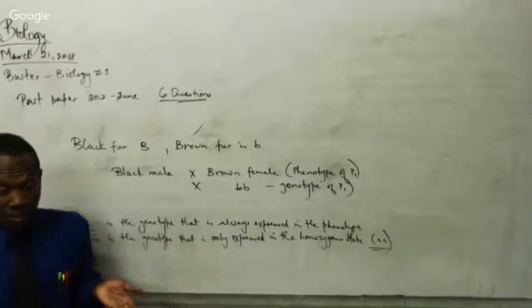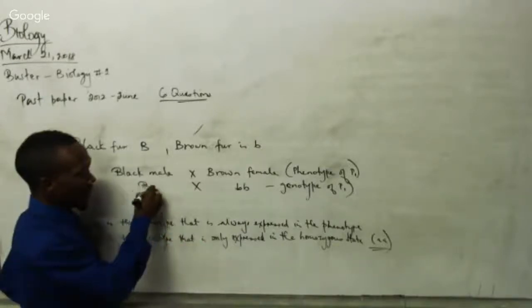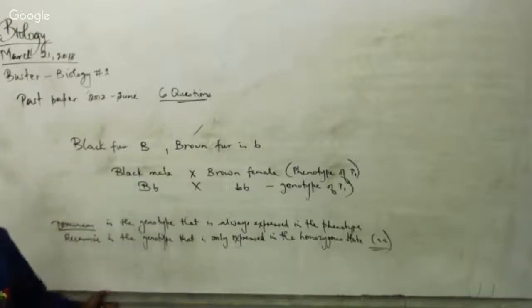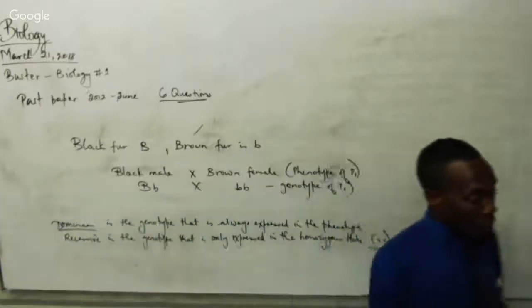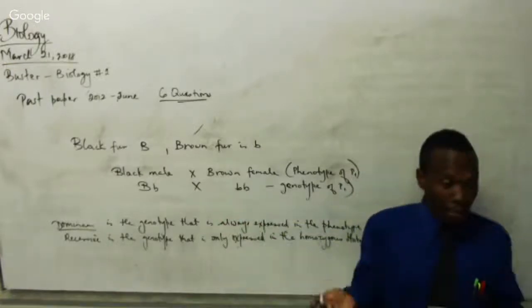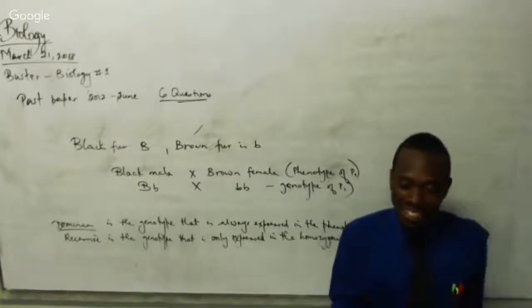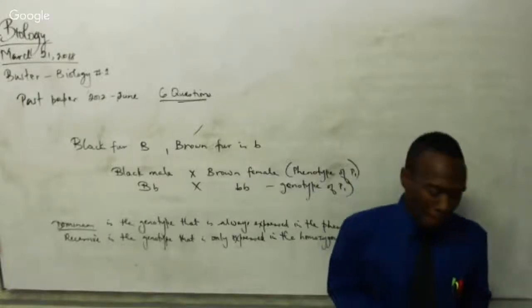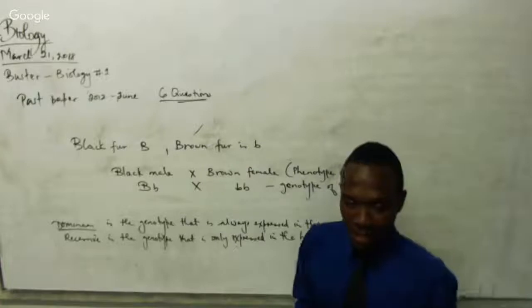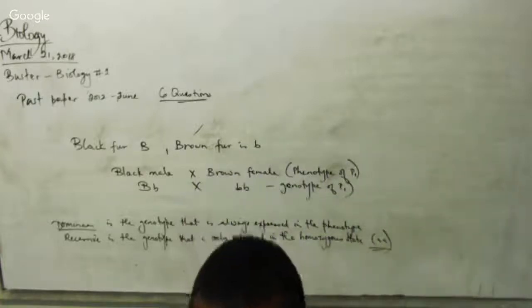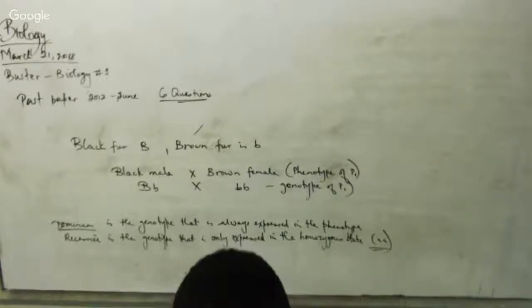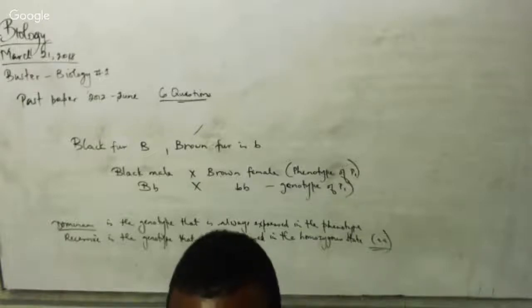And they say we're going to get brown in the next generation. The only way we can get brown in the next generation is if daddy here has a small b to go with the female's gene. There's no other way, because if we had two big B, all of these would have a big B in there. The mother is brown and daddy is black. How is it that the offspring are going to come brown? Daddy has to have a brown allele hidden somewhere. If not, it's not possible.